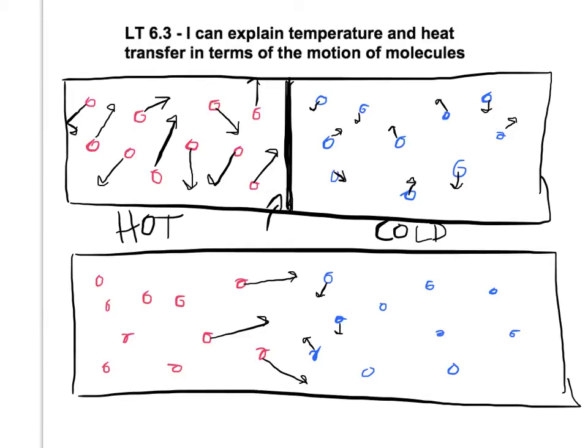And you can see that eventually one of these particles, these hot particles, might maybe bounce off the wall and come into contact with a cold particle. Well, just like in pool, when you're playing on a pool table, if a ball comes on and hits the side and then hits another ball, some of the energy will be transferred. So there will be a transfer of energy when these collide. And if another one collides here, it will be a big collision, energy will be transferred. If these collide, energy will be transferred. These might collide, energy being transferred every time. And every time energy is transferred, we call that heat.